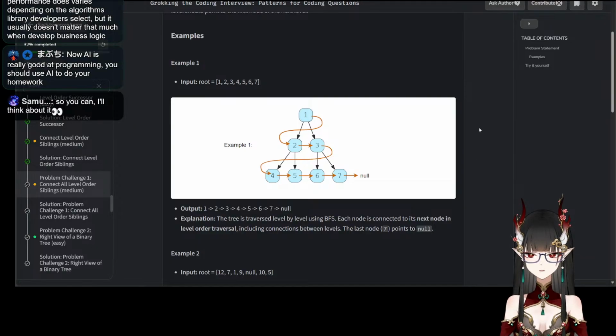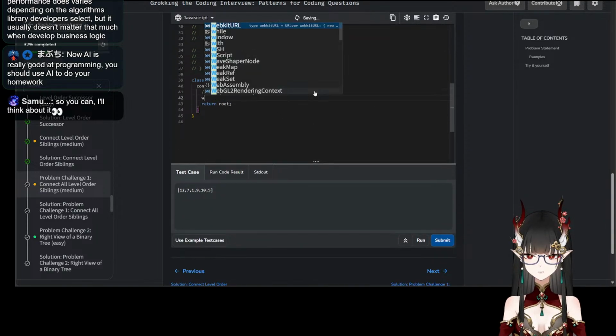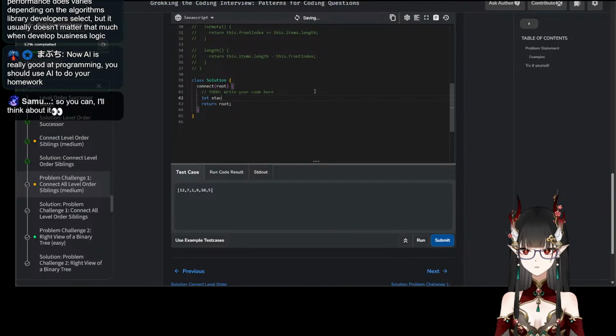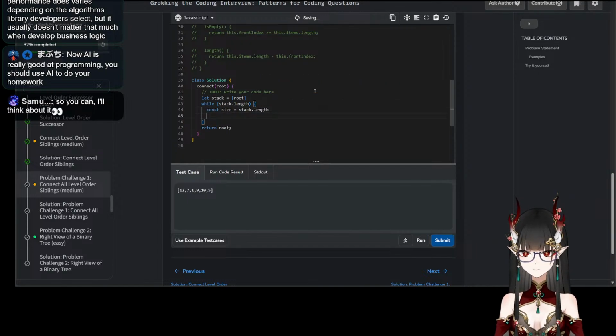Connect all level order siblings. Oh, so this is the same as previous. Instead of pointing to null, you're pointing to the next. Okay, this should be easy. Let stack equal root again, while stack.length. Constant size equal to stack dot length.